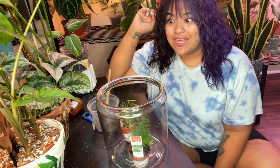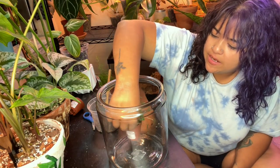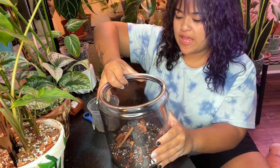Arrangements aren't really my specialty, but we're gonna make this work. So I'm gonna put a layer of just regular soil at the bottom. I can add more when I add the plants.